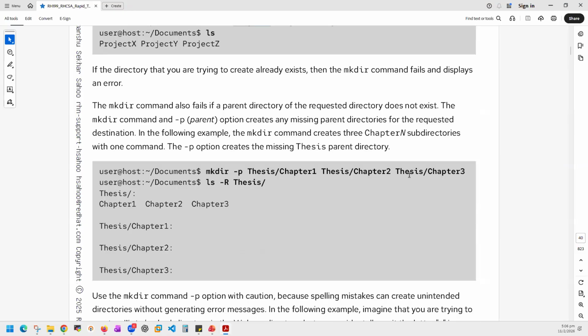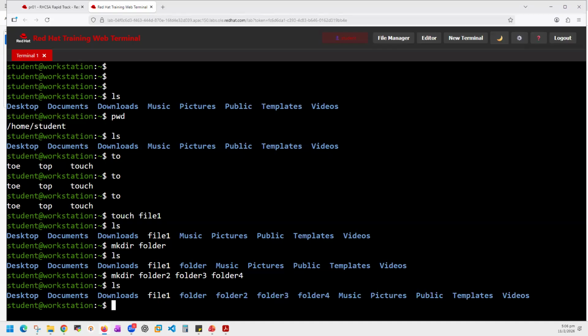Now, the next thing: let's say I want to create a subfolder. Let's say I want to create mkdir RH199, and under this, I want to create a folder called chapter 02.